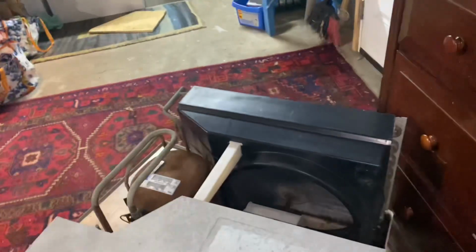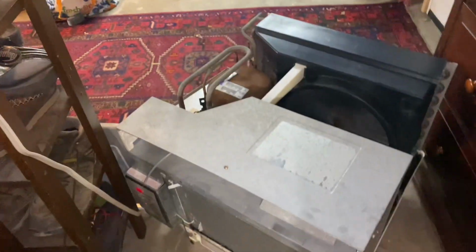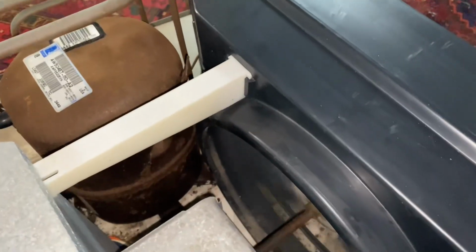There you go. Huh? Is that a normal sound? It honestly sounds a little... No, that's ice cold. I thought it sounded flat, but... Oh, no, I thought it sounded like it's going to burn out. Nah. Cut off, too cold.